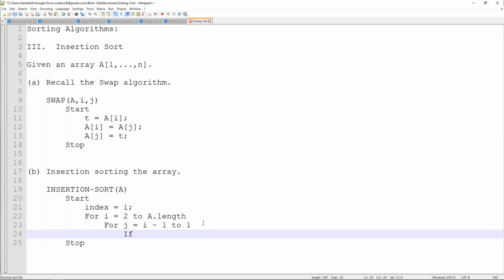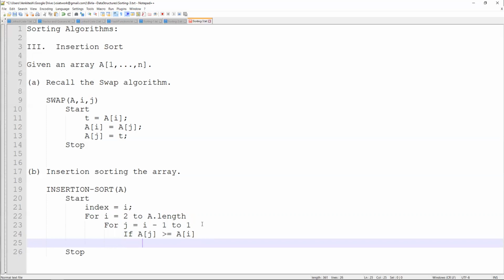So basically you're supposed to go on searching. As long as the element is greater, you don't do anything. In other words, it's not even an if. Oh sorry, yeah, it is. So if A[J] is greater than or equal to A[I], I don't do anything.